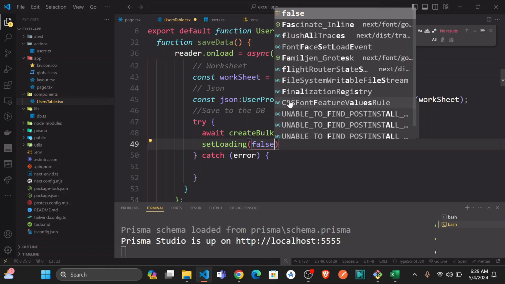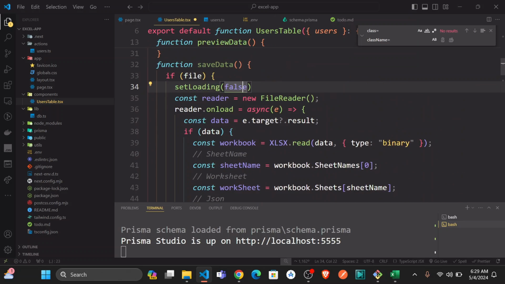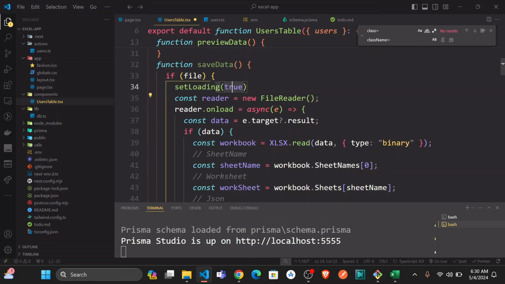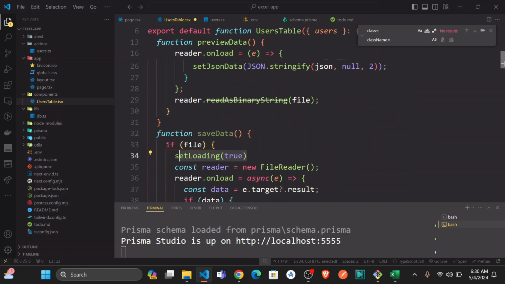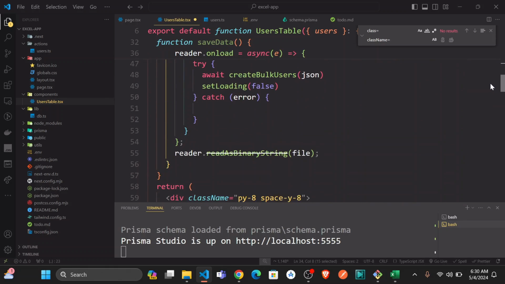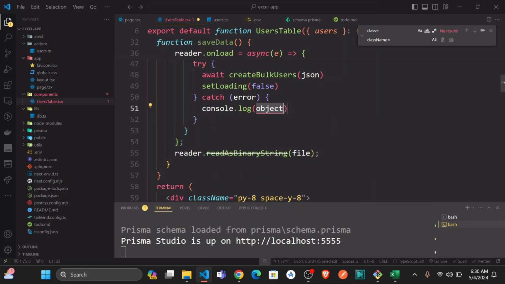Yeah. Here is supposed to be true, I guess. Here is supposed to say true to start the loading. So set loading to true, and then down here we set it to false. Okay, if there are any errors, you could just go and say console.log error. Okay, I think this should now work.